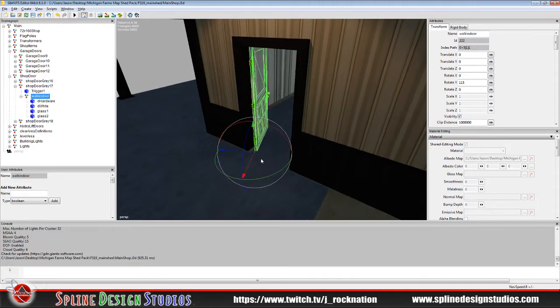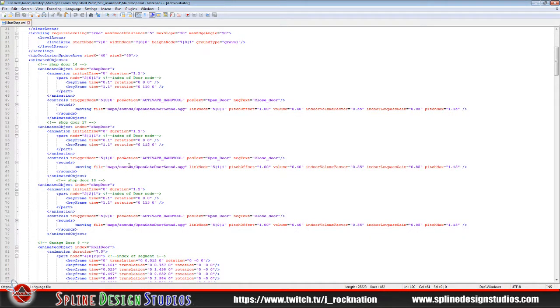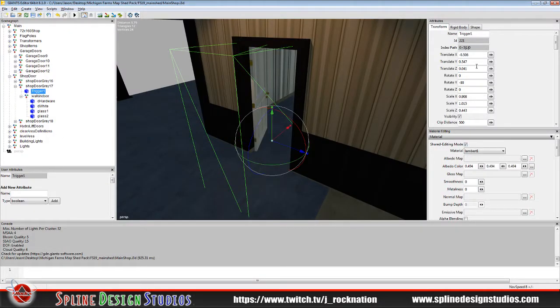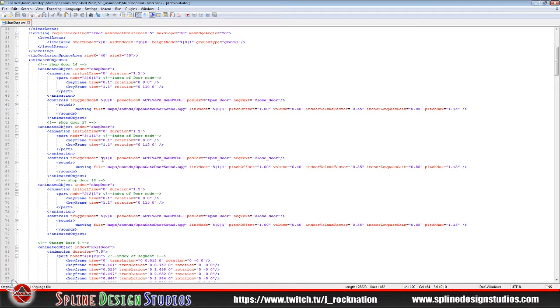by using the trigger. Now, as far as the triggers go, your triggers are going to be set up much the same way as your doors. Wherever your trigger is located within your main part node, this one's at 510, so in this case, this is where our trigger's at. 510, same thing. Anything to the right of the 0 greater sign, that is where your trigger is going to be, and that's the part node that you want to put in for the trigger node.